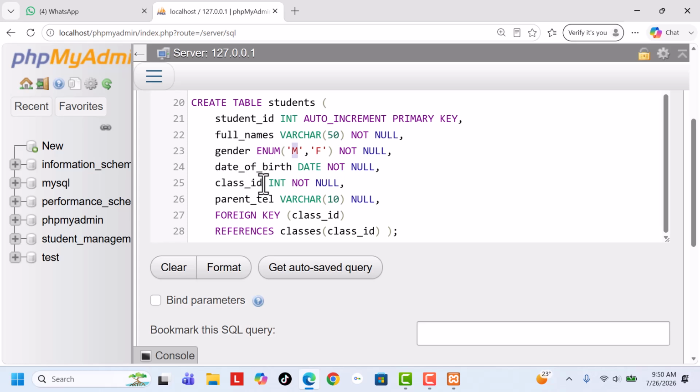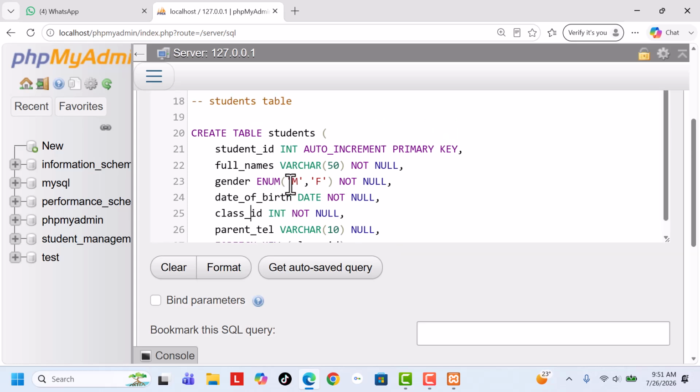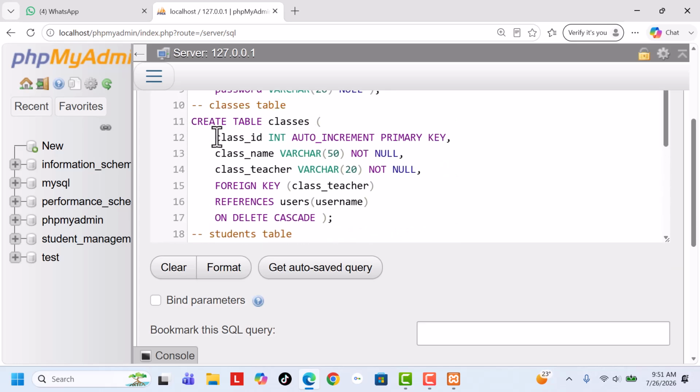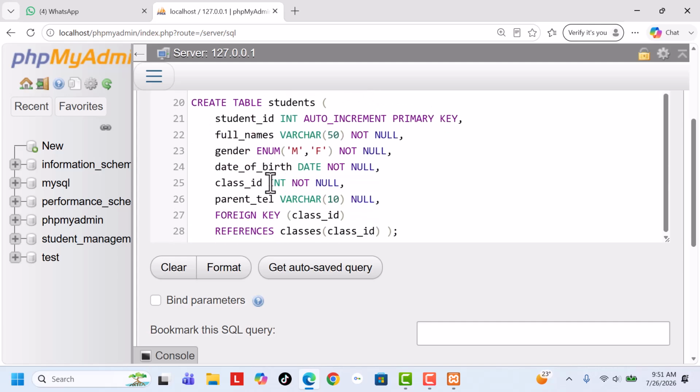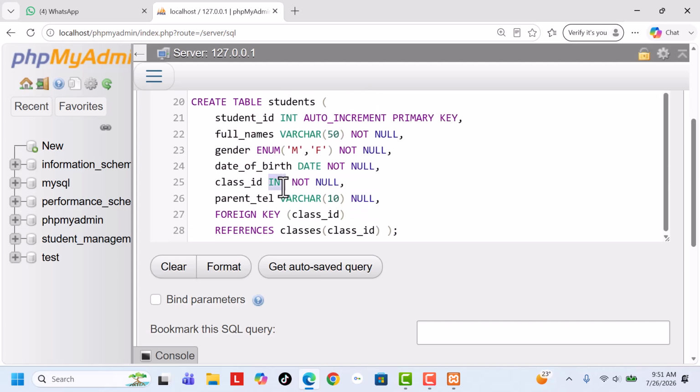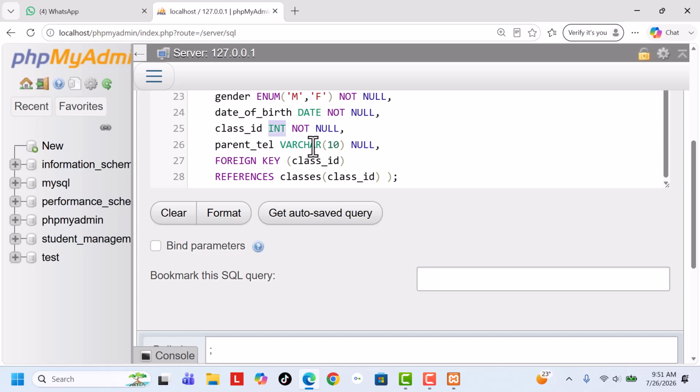Now class ID, int, it has to be int because we have created a foreign key. And when you are creating a foreign key, you have to make sure that the type of this column is the same as the type of the column we are referencing. So that is why here we also have int. Now parent char is varchar, but it is nullable. Here nullable means if you don't provide parent char, there's no problem.